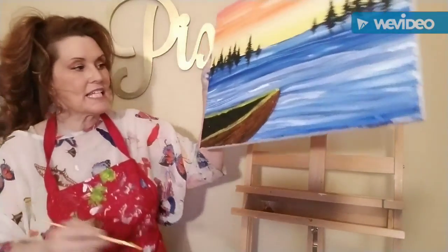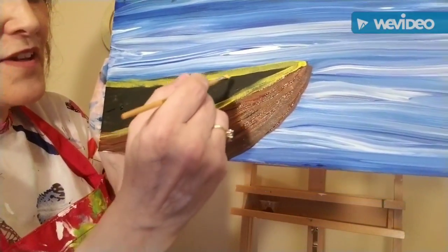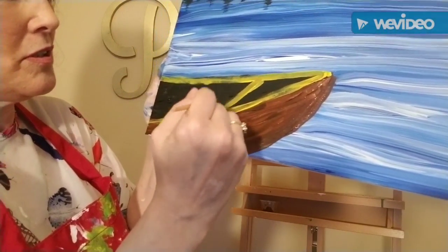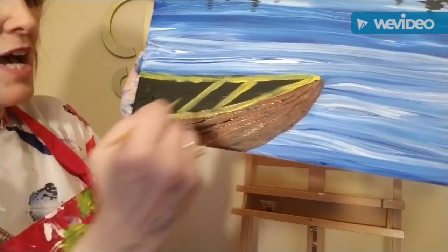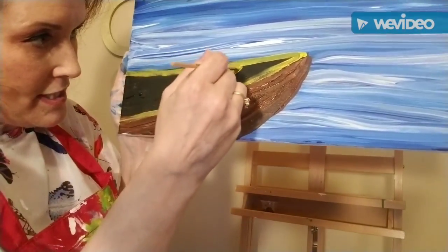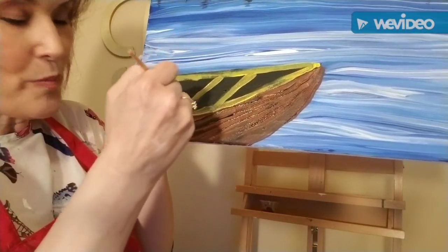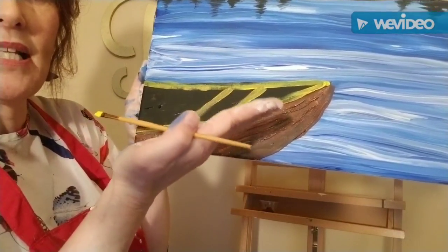Now, can I show you the seats? Everybody push pause and look up, right? There's little seats, but they're not straight. They're more diagonal. Does that make sense? I am pointing towards that corner. Look at the bottom. It's not straight up and down. It has a little bend to it, like a tilted, bended.